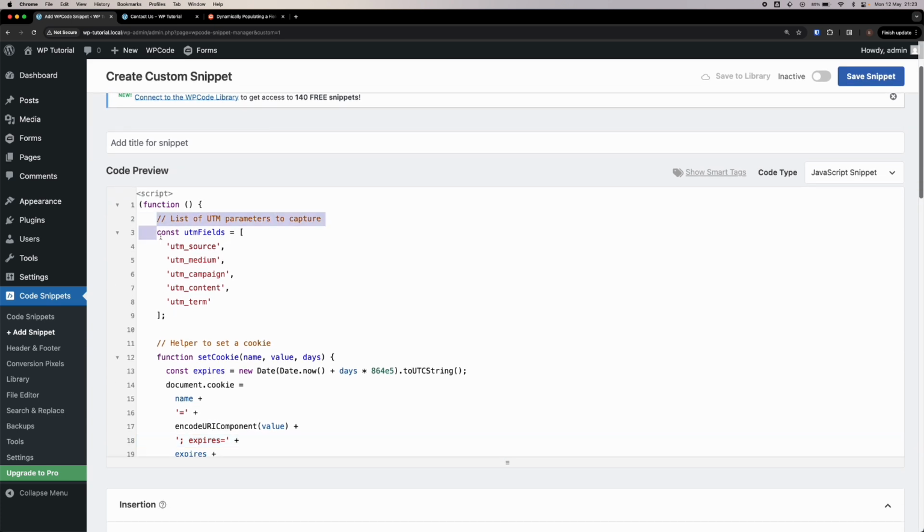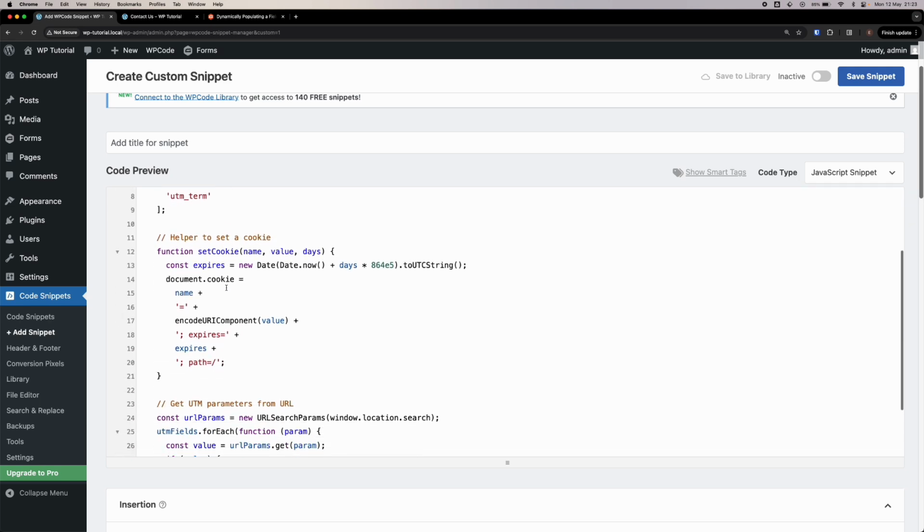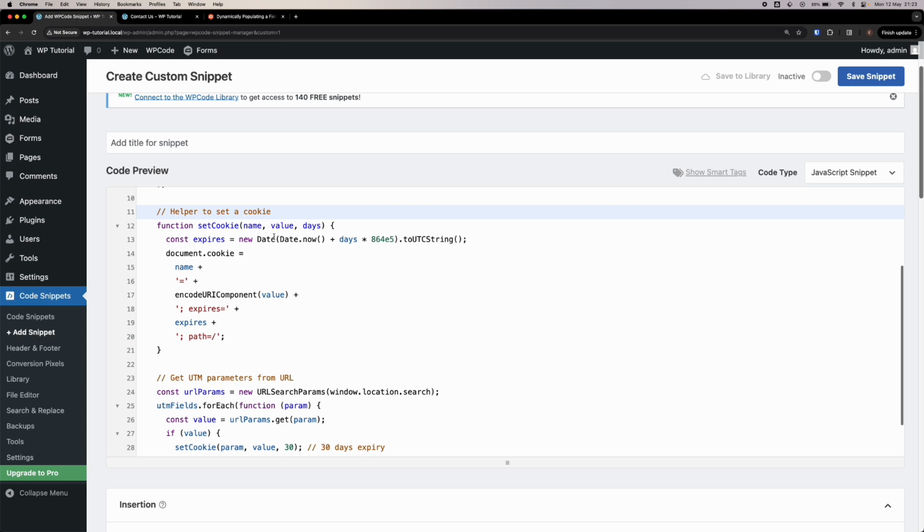this does is here I just have an array of the UTM parameters. Remember, these are the names that we gave the dynamic fields. So we then have a function that allows us to set a cookie. We pass it a name, a value, and the number of days until that cookie expires.